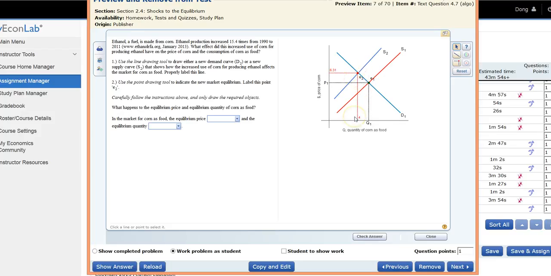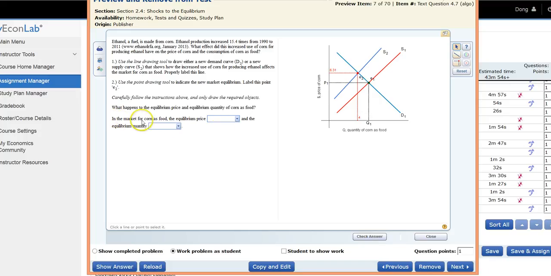but lower quantity. Actually, even without drawing this chart, we could have that conclusion, because when we increase the demand for corn, that increased demand comes from more corn being demanded for the production of ethanol, so the price will be driven up. But because more corn is used in producing ethanol, less corn will be left over for food. Hence the quantity consumed for food is decreased. So that's consistent with this picture.